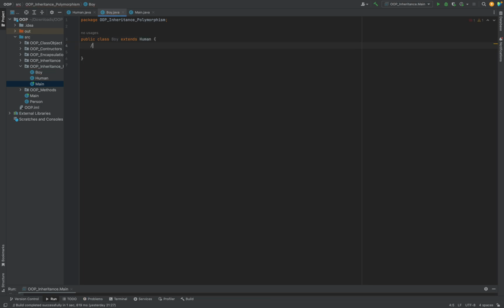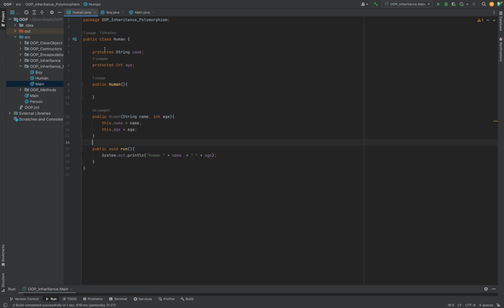Here we already have these parameters, like string name, and we'll have int age already, since we inherit from our human class all its parameters.